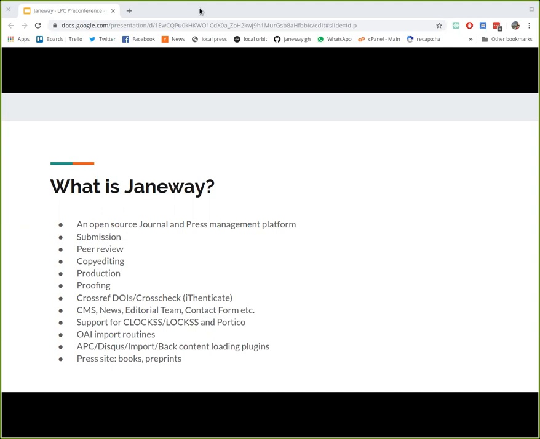I guess it's worth mentioning all the different plugins that we have for importing content from other platforms if someone wants to migrate to Janeway. So, for example, we've been working on plugins to import from bepress and ePrints that make the process much easier. Yeah, and we've also got OJS too, which we're working on as well. And then we also are developing or can develop custom solutions. So we are working with one university in the US where they don't use any of the mainstream systems. They have one of their own, and so we're working with them to develop an import routine directly. And so we can do that as well.